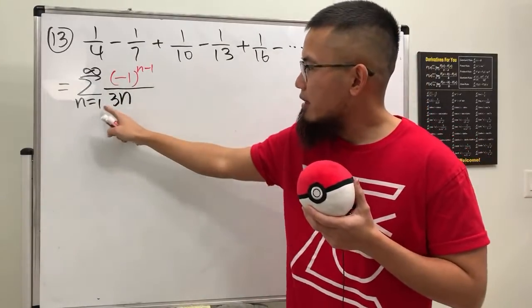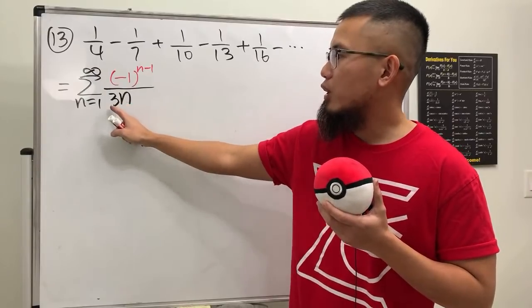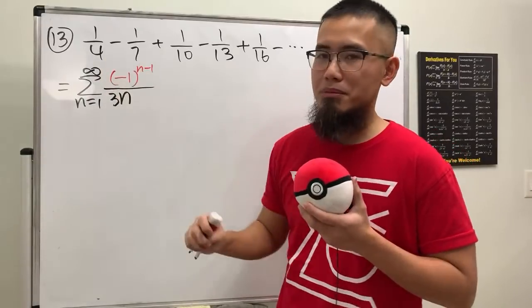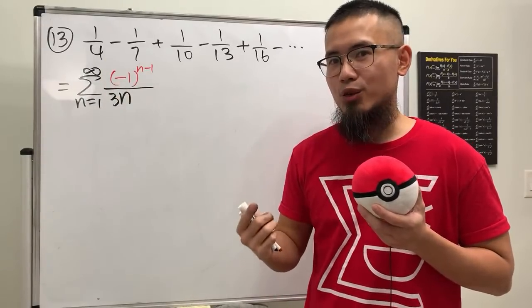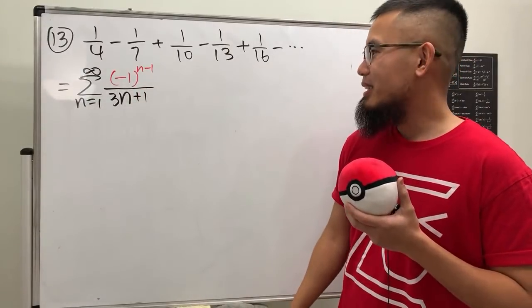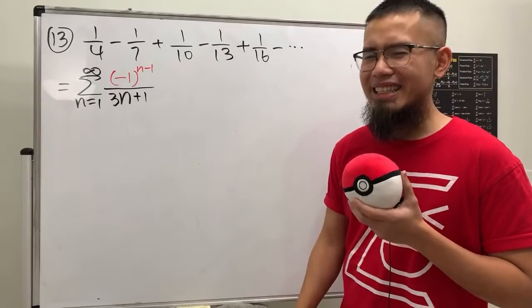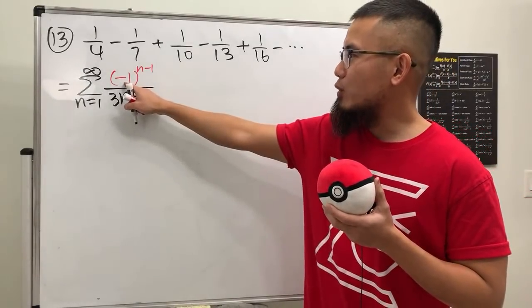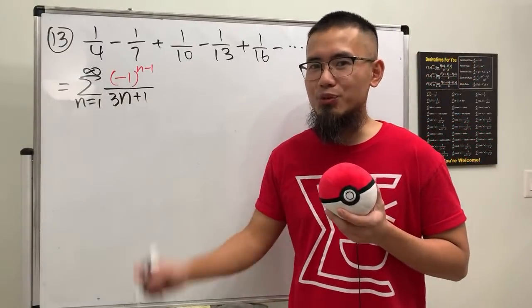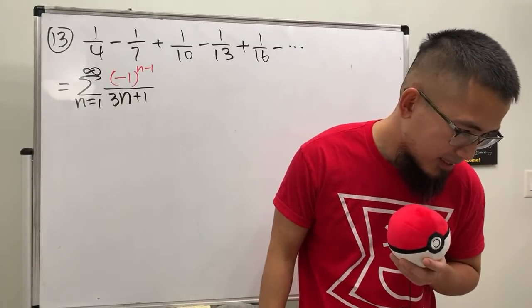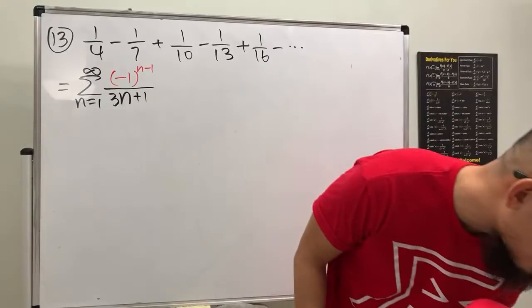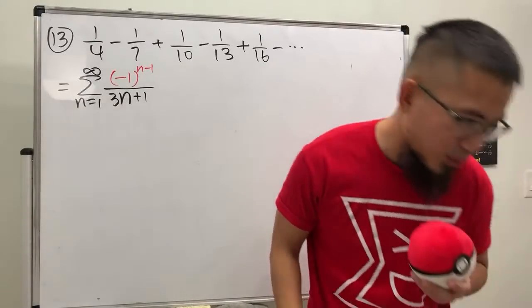Now, when n is equal to 1, you put it here, 3 times 1 is 3, and you ask yourself, 3 plus what will be 4? 3 plus 1 will be 4. So the bottom is just plus 1 right here. Just like that, right? So this is the formula for that. And now, you see, we do have a negative 1 to the n minus 1 power. Which test do you think that we can use for this one? So I'm looking at you guys and let's see what test. Okay, Rodrigo, we are going to use the AST.